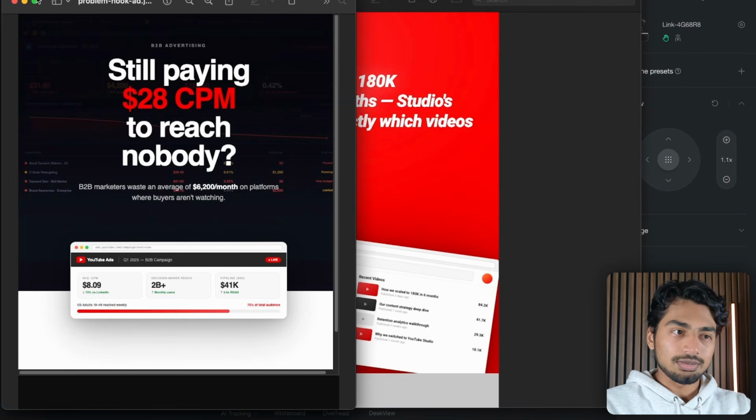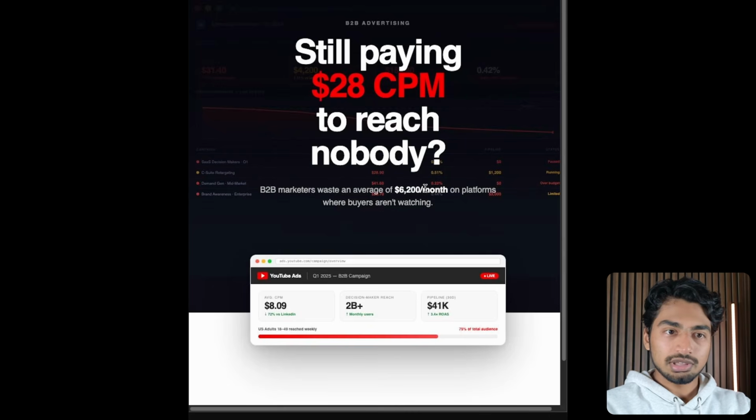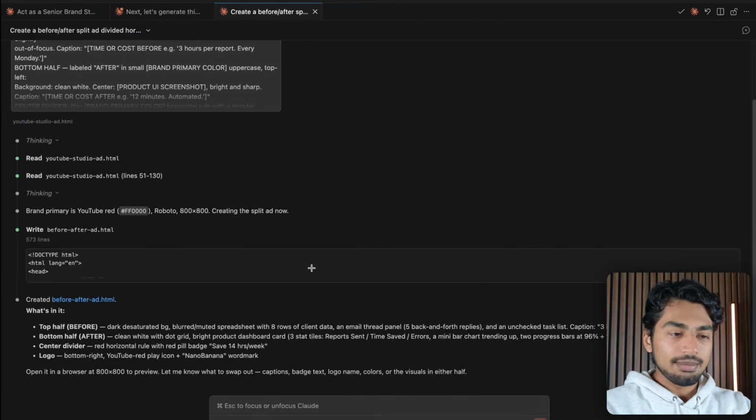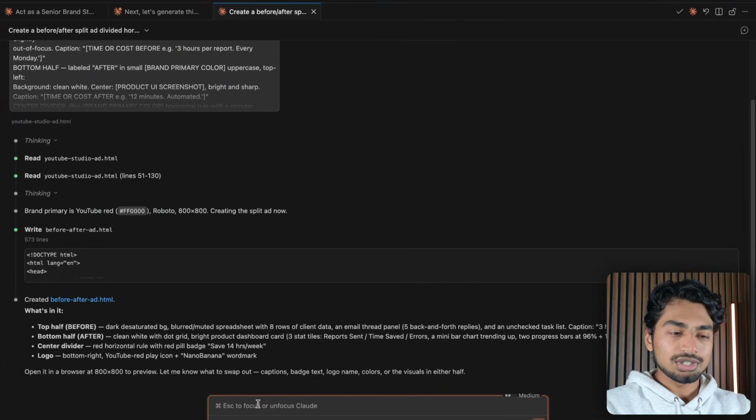You could automate this entire process, which is crazy, to auto-generate the ads. Still paying $28 CPM to reach nobody, B2B marketers, voice average of 600 a month. Like that is a pretty good ad. These static ads, I don't run ads very much. All I preach here is organic. We use a lot for social media and stuff like that. But ads do insanely well, especially these static ones for software companies. So again, another ad, things I would change here. It might have YouTube in the bottom right corner, or I might have the call to action right here. So like book a free call, book a free audit, XYZ, lead magnet, stuff like that. But again, not bad. Open this up as a JPG, and I could see it.